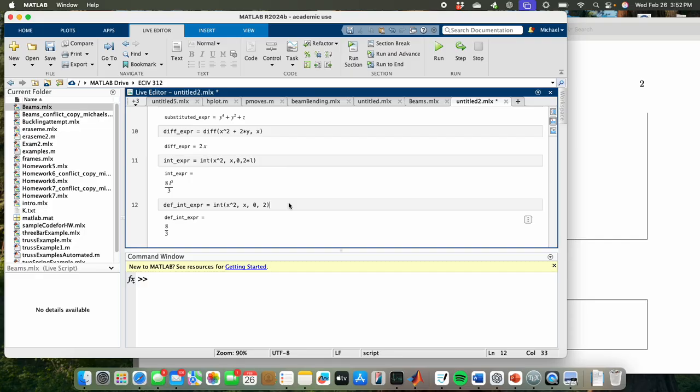Okay, so let's come back to this. Bring it back. Let's do some stuff here. Now look at this. I took the integral of x squared from 0 to 2, and note that it gives me a fraction. That is the exact answer. 8/3 is the exact answer. And like I said before, maybe you wanted to plot something, maybe you wanted an actual number, and it's a symbol. 8/3 is actually a symbol right now.